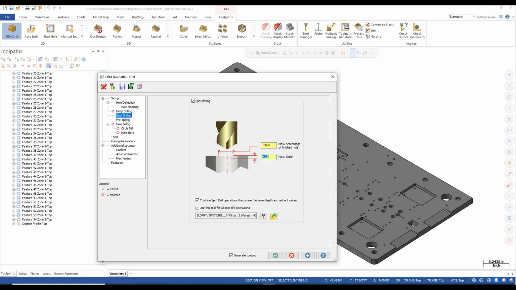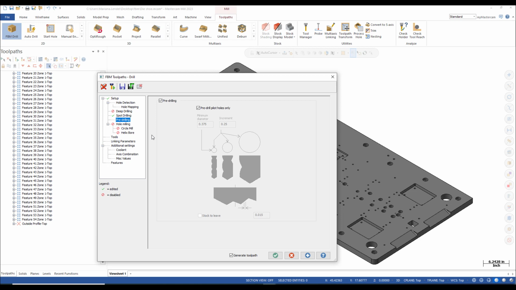I need the drilling operations that are done before the tapping or reaming. And as you could see, pre-drill is enabled, and I'm only pre-drilling pilot holes. I don't need to mill any holes. We already did circle milling for the larger holes that are bigger than 1 inch in diameter.